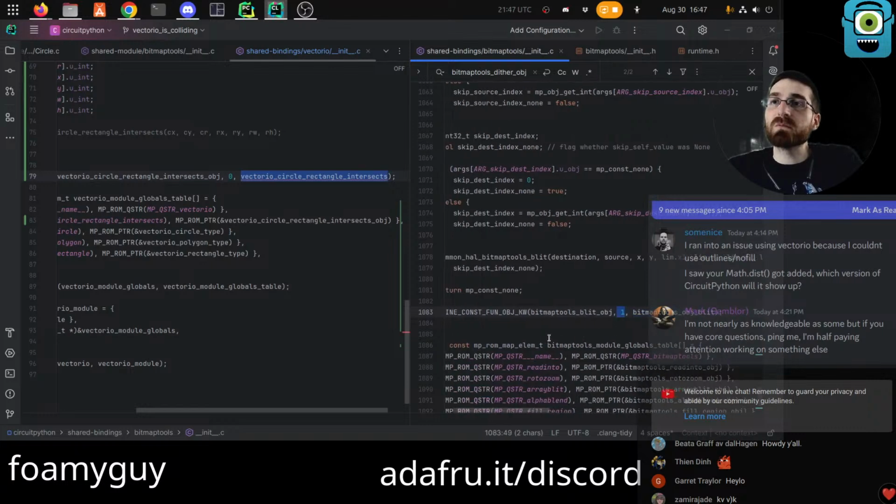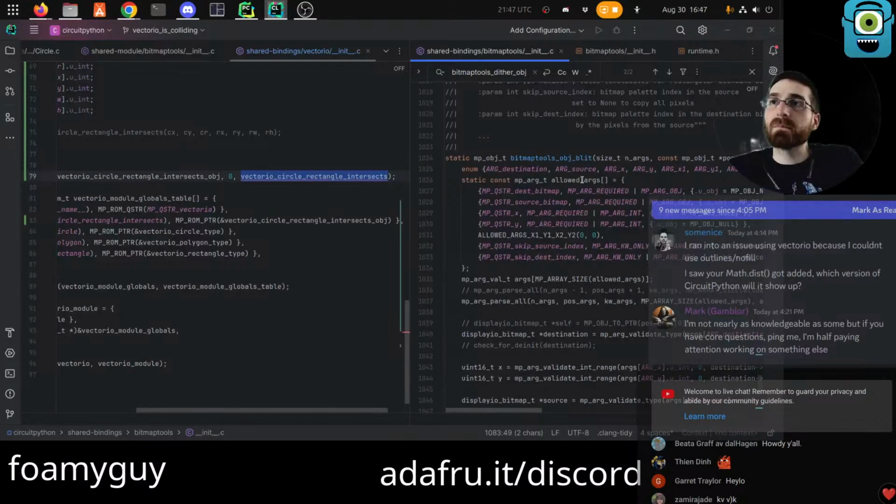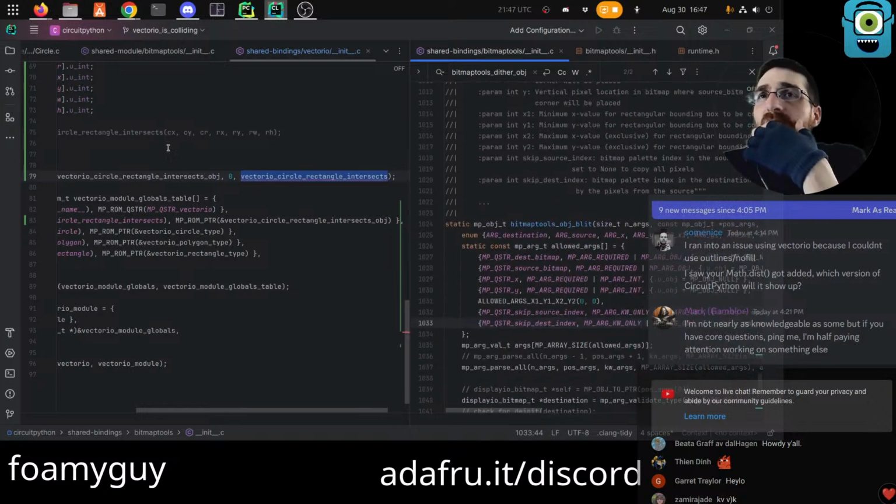Interesting, Blit has a 1 there. Pretty sure there's more than one required argument for that too though, so I'm not sure what. Maybe that means the required keyword argument specifically. But I don't think the number is our problem, really. The number is not read.